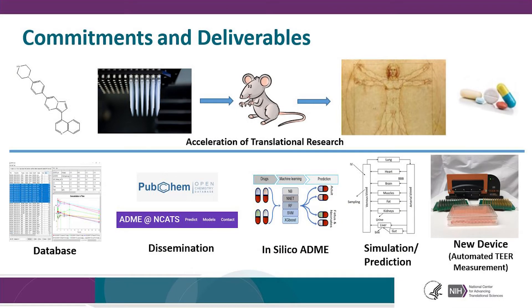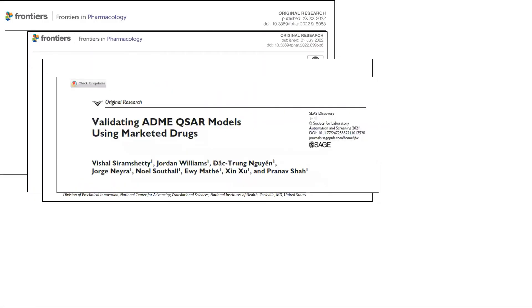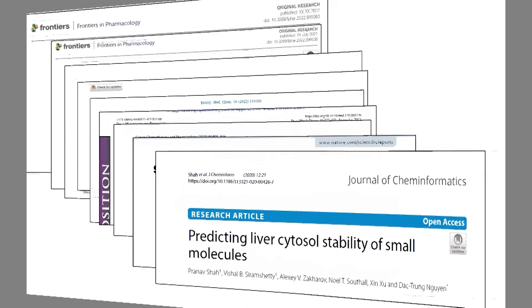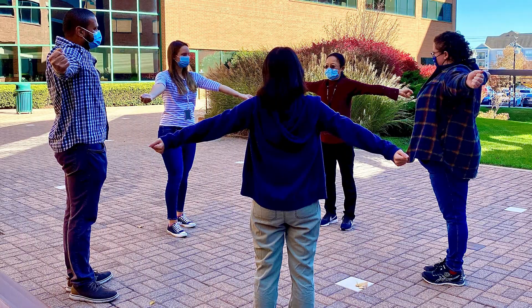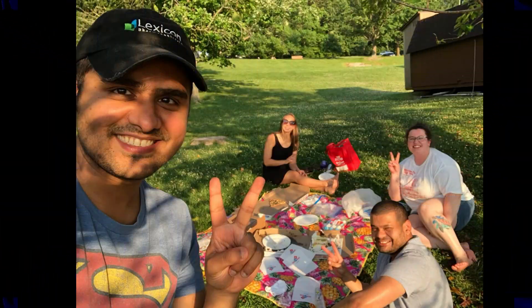In summary, the DMPK core is a very productive research unit at NCATS DPI. With solid scientific knowledge, high enthusiasm and energy for research, and dedicated resources, our scientists have successfully supported all stages of projects across NCATS drug discovery and development. Our study results have been published in journals as well as submitted for regulatory filings. We would like to acknowledge our collaborators and trainees for their great contribution to our success. As we continue to build a strong research team, we welcome more young scientists to join us in the exciting and challenging journey that is translational research. Thank you very much.